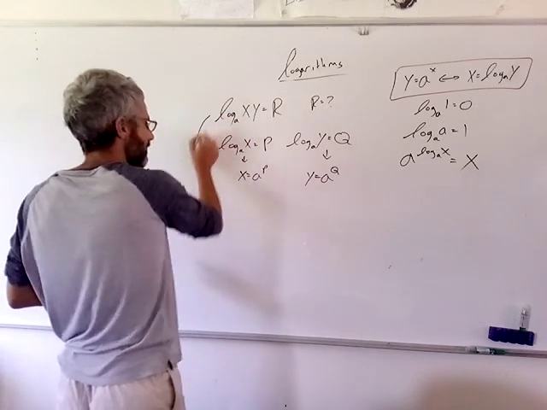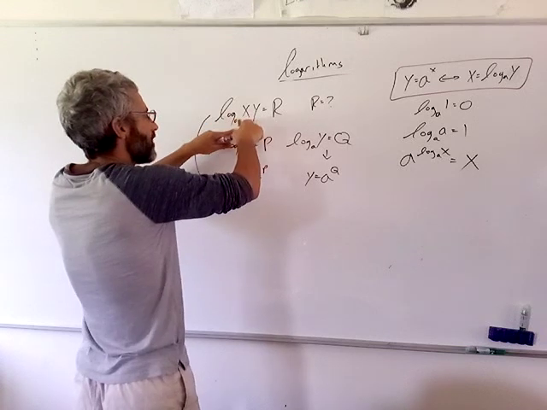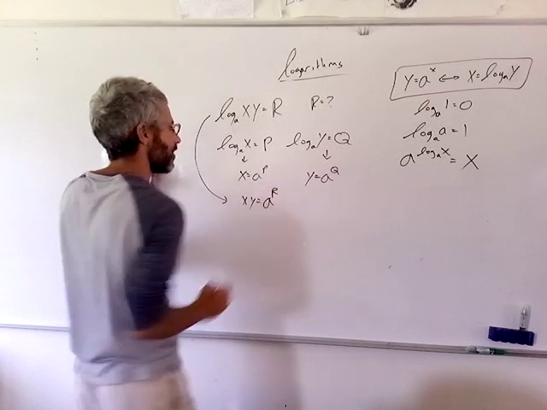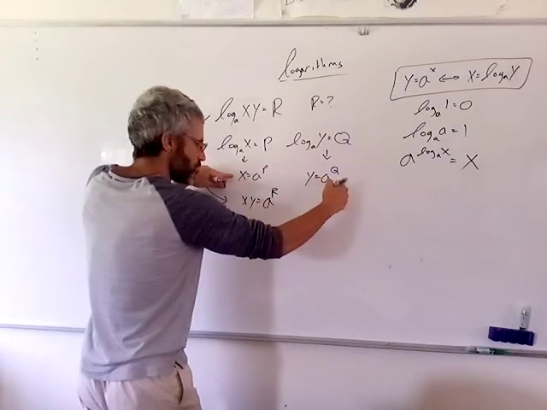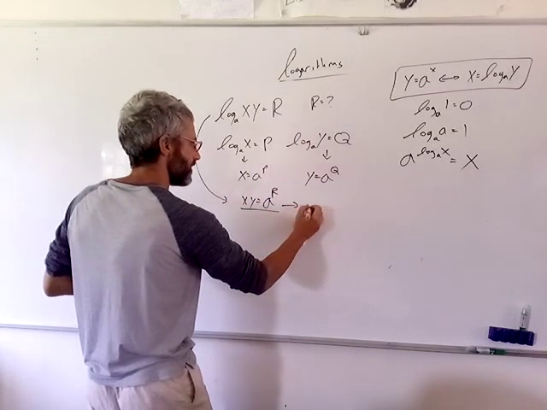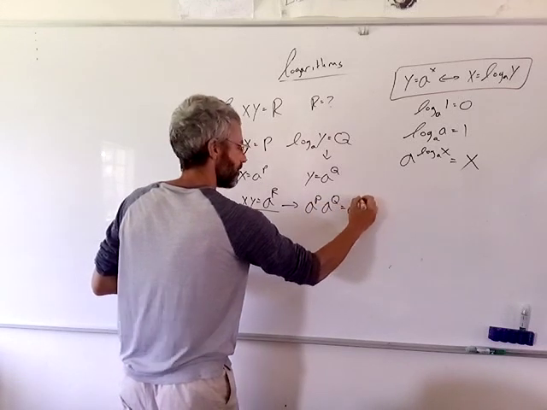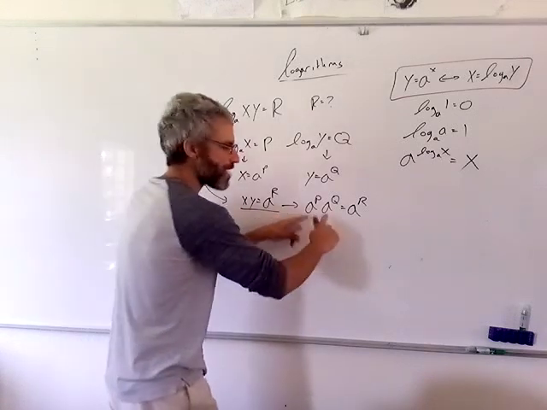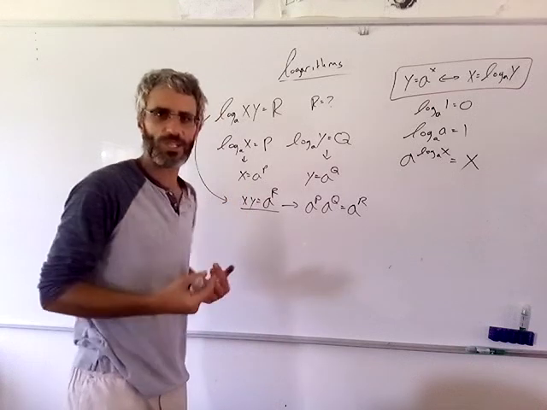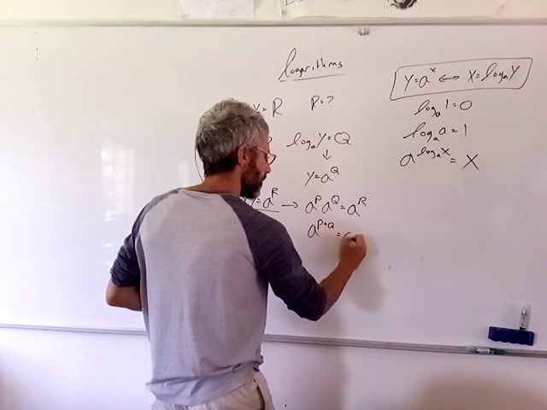Okay. Now, if this is the case, again, let's write down an exponent relationship. If the log of xy equals r, that means that xy equals a to the power of r. Now I'm using these two relations to put into the x and y. So this equation tells me really that a^p times a^q equals a^r. But now I know how to deal with exponents. You always want to move the logarithm into the exponents because exponents are easy to work with. Okay, we know what that is, a to the power of p plus q equals a to the power of r.